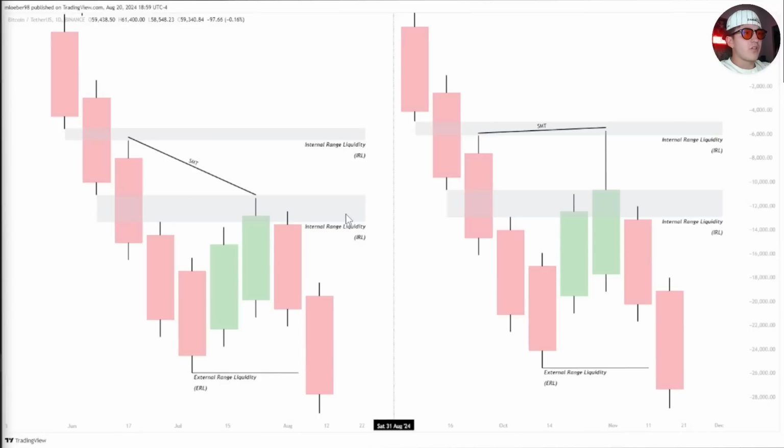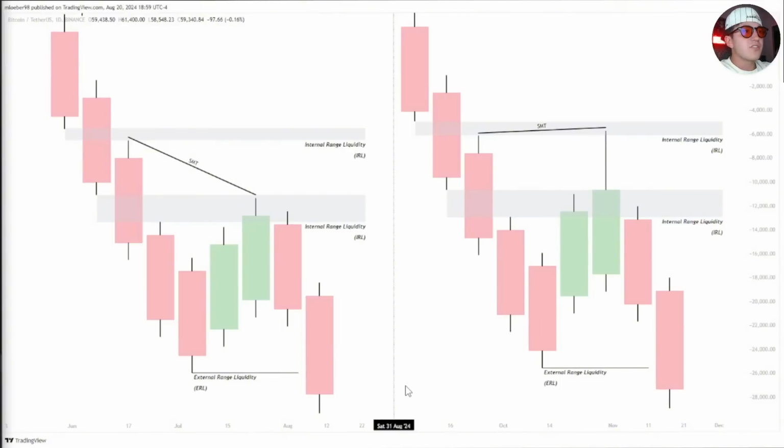We have a fair value gap resting here, and we have a fair value gap resting here, same one. But there is a higher one resting here and here that is tagged on the S&P 500 and fails to tag it on the NASDAQ. So if we have a short bias, what we're going to be doing is shorting the weaker pair that makes the lower high inside of the lower internal range liquidity pool. So that is going to be our priority if we want to sell the NASDAQ compared to selling the S&P 500, which makes the higher high.